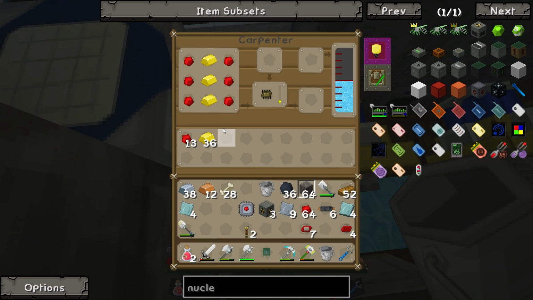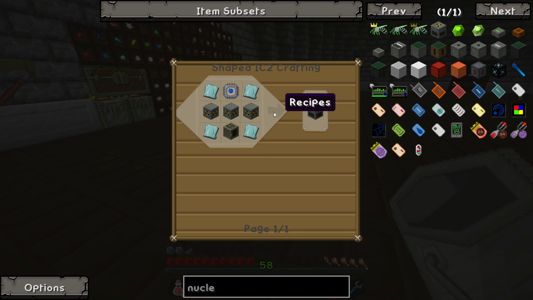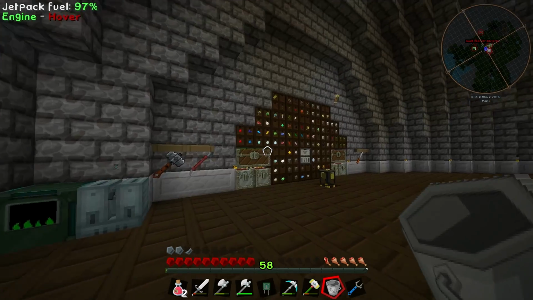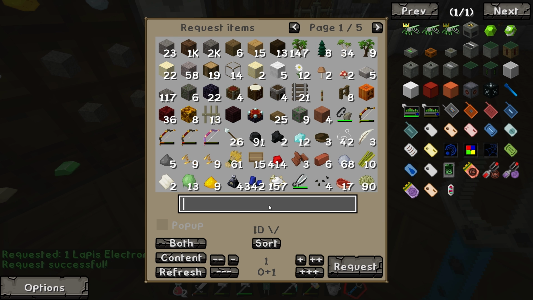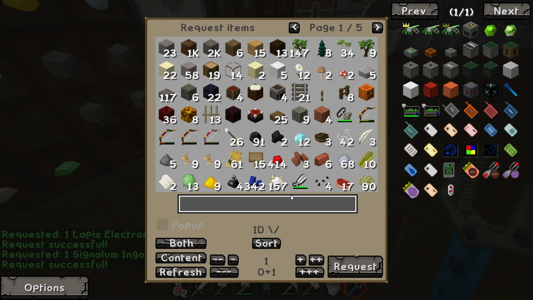So I will leave that running. I don't want to leave that running too much. Actually, 13 redstone should mean that it can't make more than 2 anyway, so that's fine. Then we're going to have to make ourselves the other basic capacitor, which, again, requires some lapis electron tubes, some signalum nuggets, and some more of the redstone chipsets. So let's go over here. I think we actually have all of that stuff. We'll take 1 lapis electron tube. We will take some signalum. We've only got 3 nuggets, so I'll just take another ingot and turn that into nuggets.